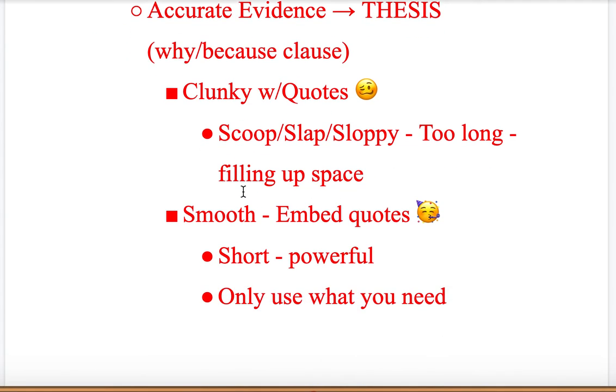And look, don't be clunky with your quotes. Avoid plopping an entire sentence into your paper. That's the sign of a weak writer. It's too long. It fills up space. You should be talking. You should be commenting more than plopping down evidence. So avoid scooping up a quote and dropping it into your paper.